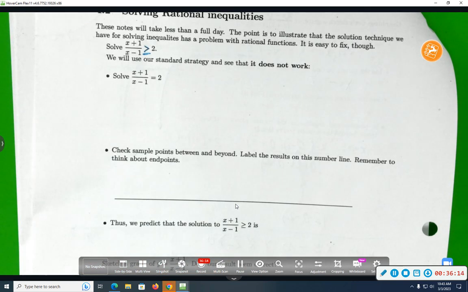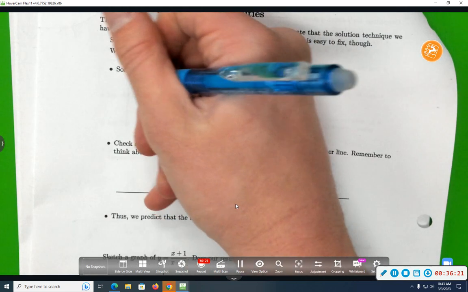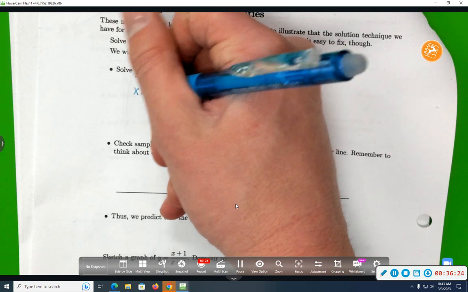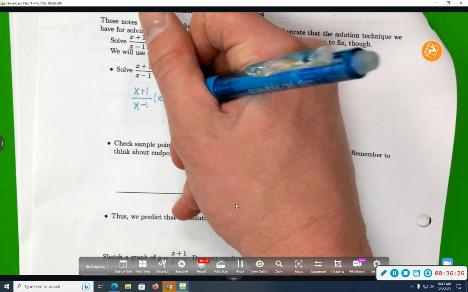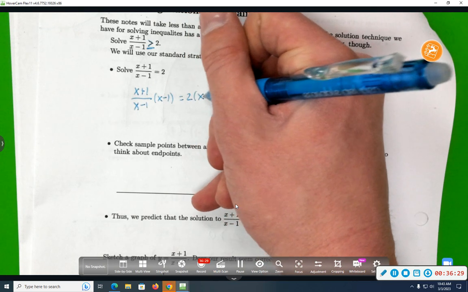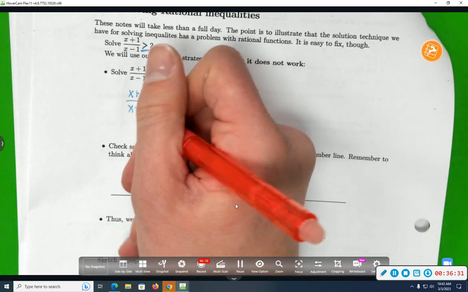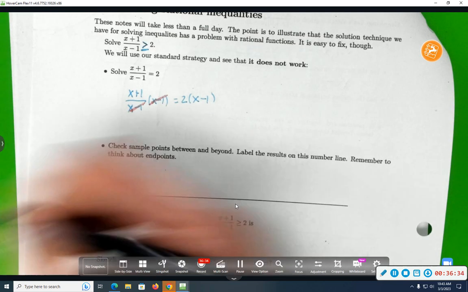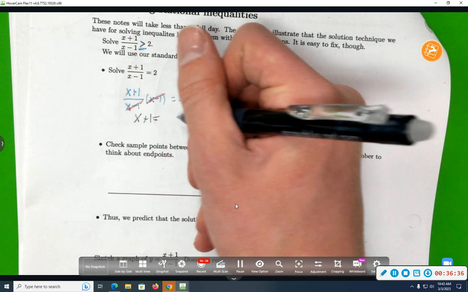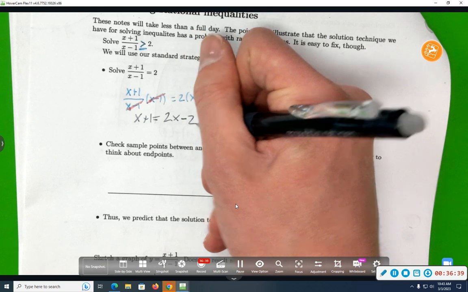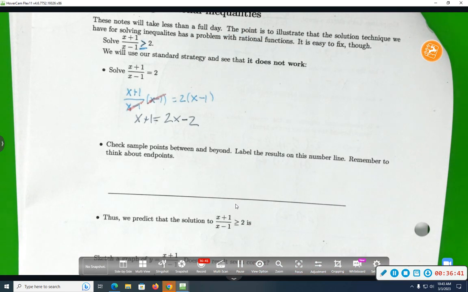Multiply both sides by x minus 1. There's a fraction. The fraction is annoying. How do you get rid of a fraction? You multiply by the denominator. So let's multiply both sides by x minus 1. That becomes (x plus 1) over (x minus 1) times (x minus 1) equals 2 times (x minus 1). Whole reason to do that is so these cancel. And maybe I'll distribute the 2 as well. Does that new equation look easier than the original one? Great, that's progress. If you do move and it doesn't look simpler, then maybe it was a bad move.